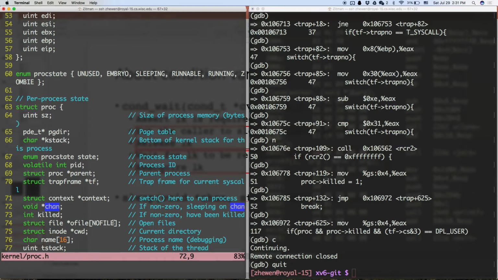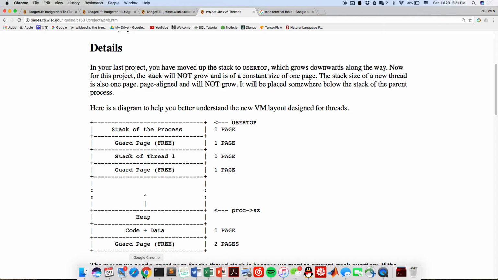So say chan can be 1, 2, 3, 4. If you sleep on 1, then 2, 3, 4 will not be affected. So it's just like an indicator to distinguish different channels. And this is very similar to condition variables.